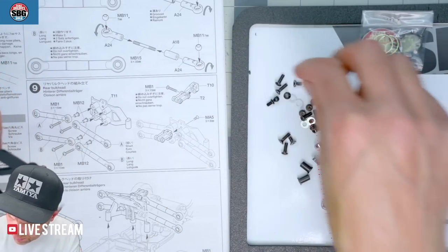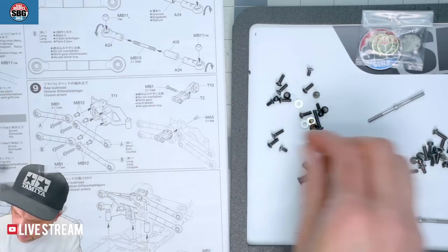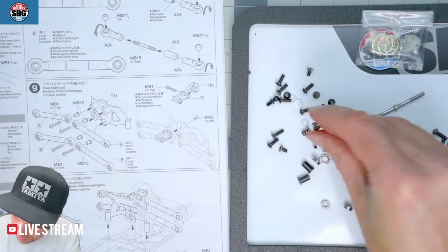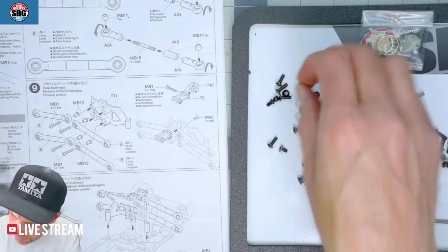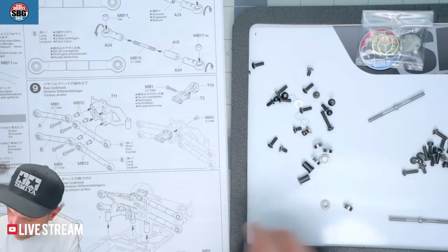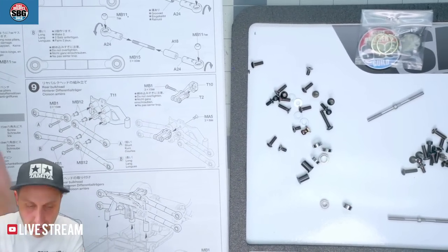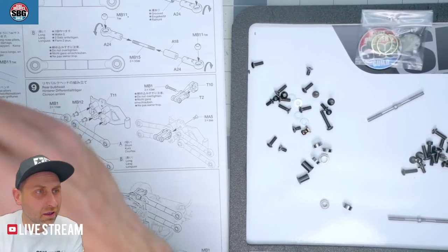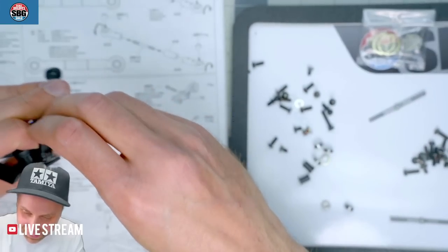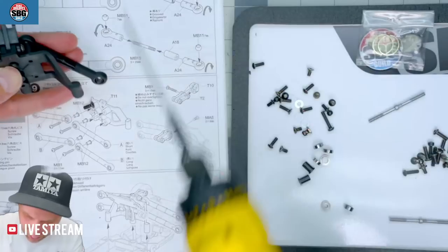MA5x8. Is that 8? No. That's not it. That's 8. It's not a tumor. It's a different movie. But I'll allow it.